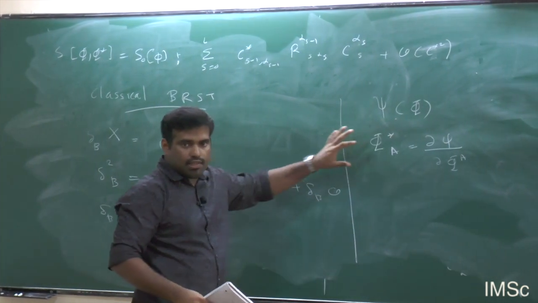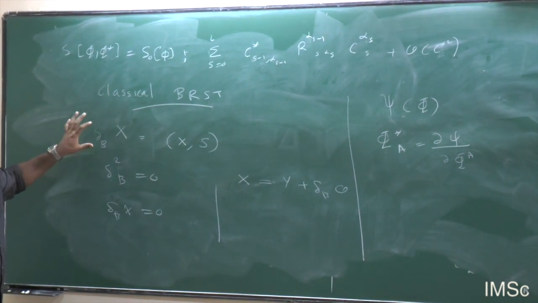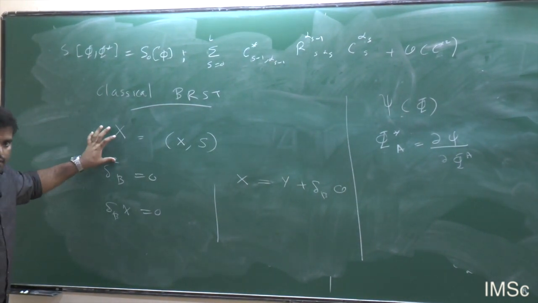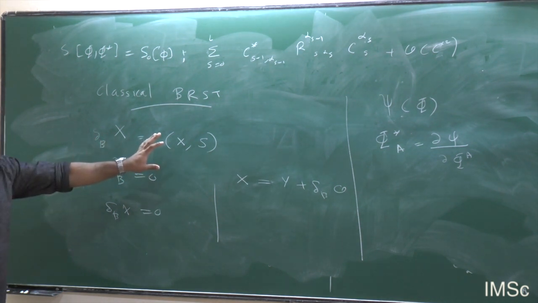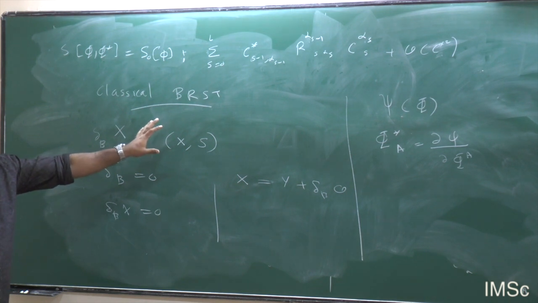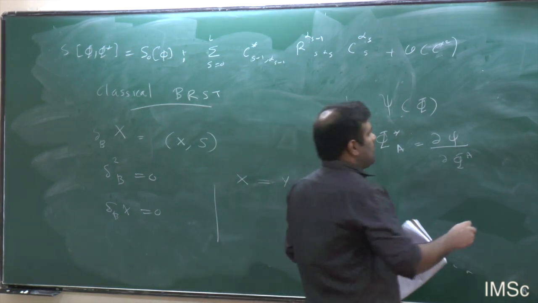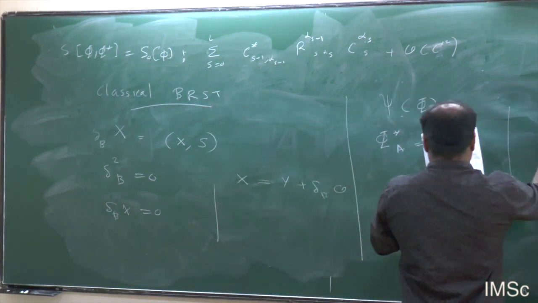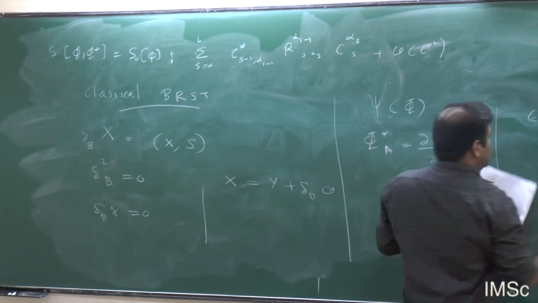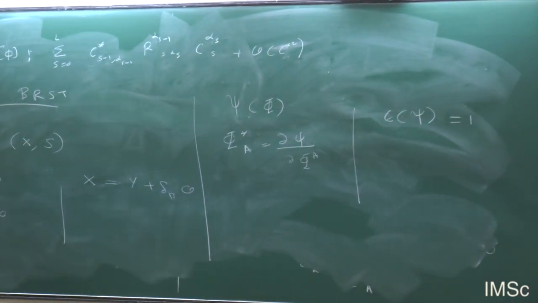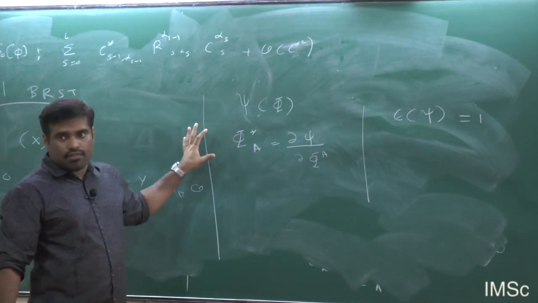Now once you gauge fix it, you have an analogous BRST transformation. Use that gauge fixed BRST transformation to define what you mean by observable in your theory. What do you mean by physical degrees of freedom? Psi can be any fermionic function satisfying the property that its square is equal to 1. So given that, any of this psi can be utilized to gauge fix your theory.